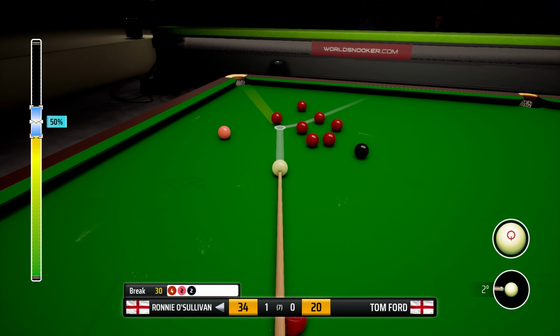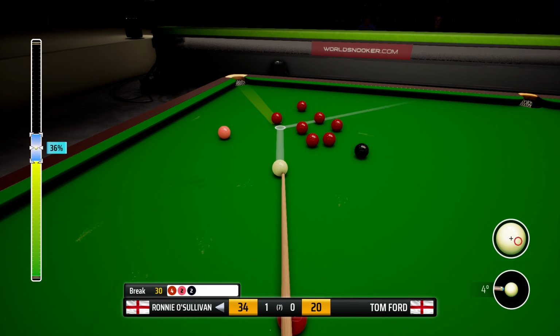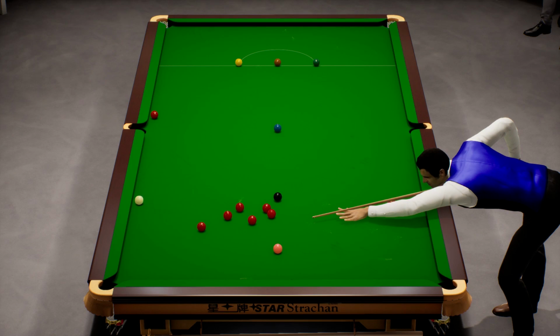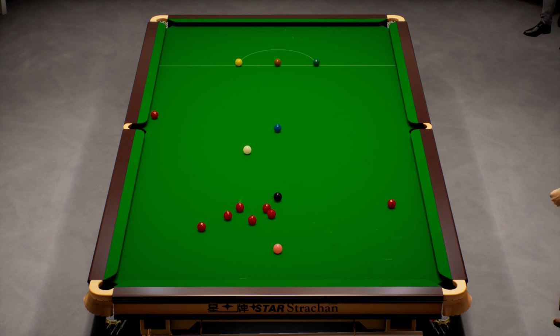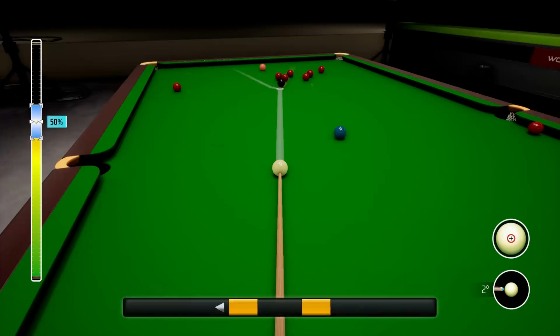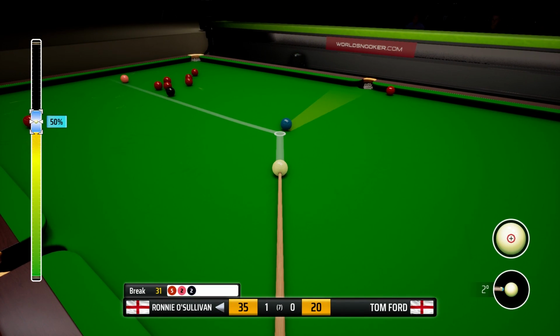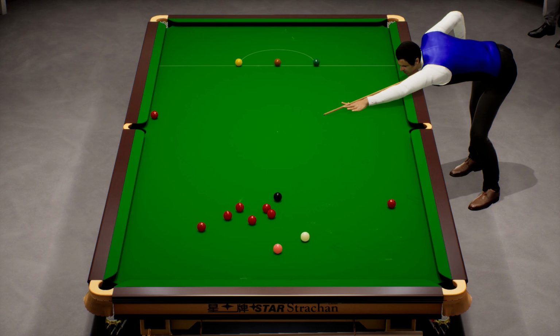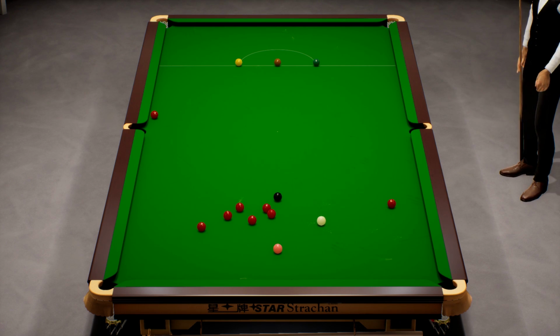Okay, we're probably going to have to go up for blue here, but should be okay. Yeah, that's perfect. Decent position there to take a little bit on of colour here on the ball. 31. Can't see any problems on here. I need to screw off the cushion. Boy, we nearly missed that.